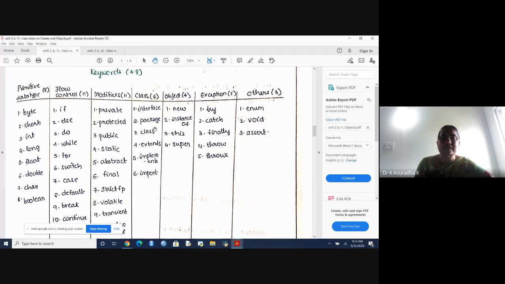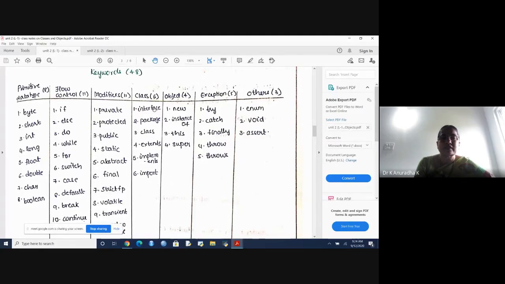Again with respect to these 3, we have 3 more keywords. When we take class, in inheritance we have the keyword extends. When we take interface, we have the keyword implements. For package, the corresponding keyword is import. Already explained, the first statement in any Java program is import java.lang.*. That is the default statement provided by the compiler for every Java program. Java.lang is called the default package. No need to write that statement explicitly.